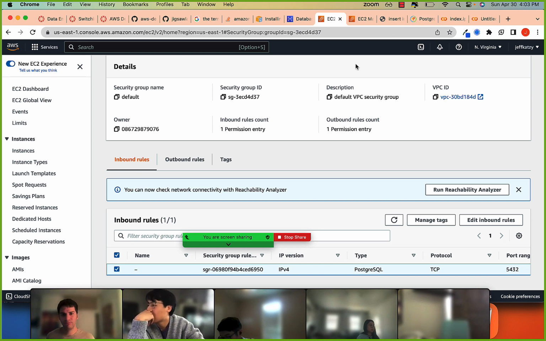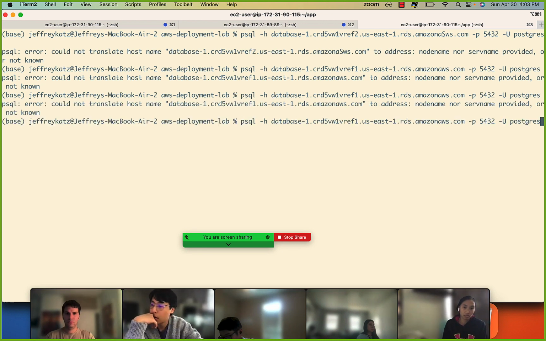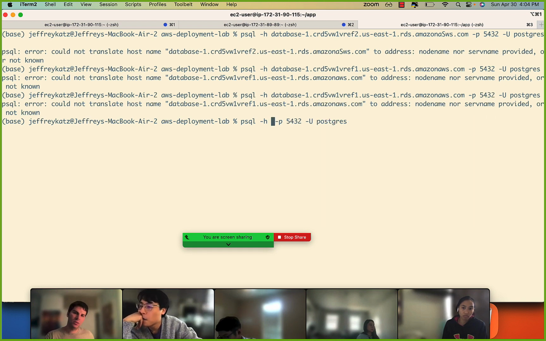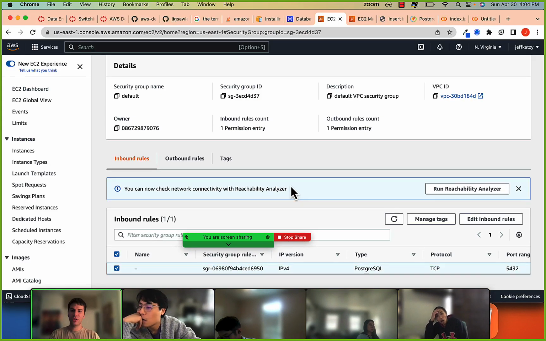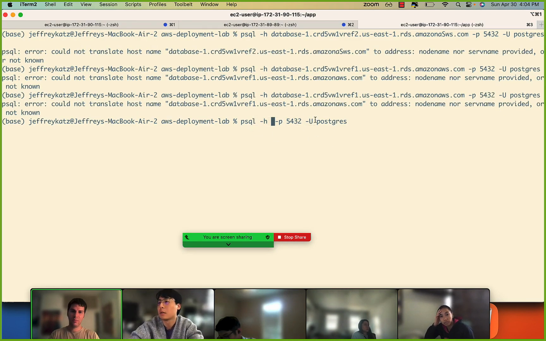Okay. Once you open a session on your terminal and close that session, do you have to redo the security group in AWS? No. If I shut this down, the security group stays the same. I just have to log in again here, but you don't have to alter the security group anymore.